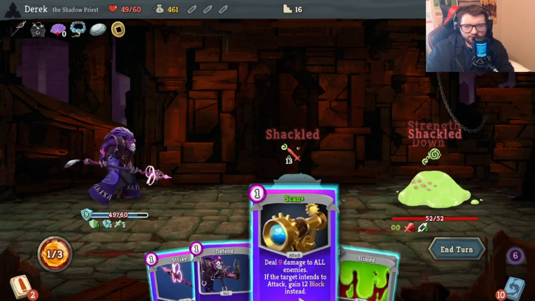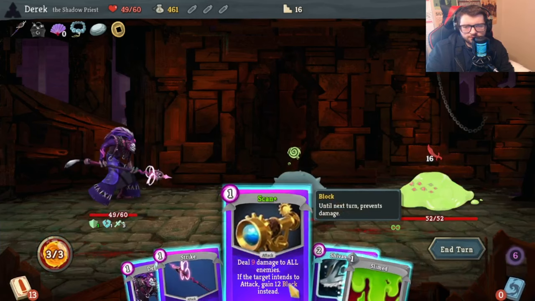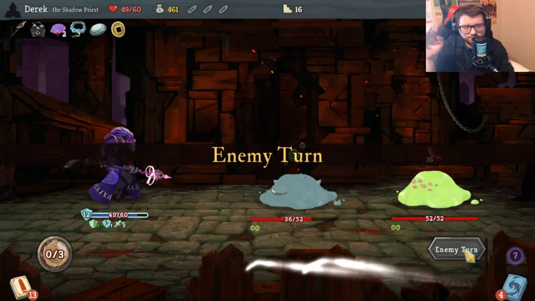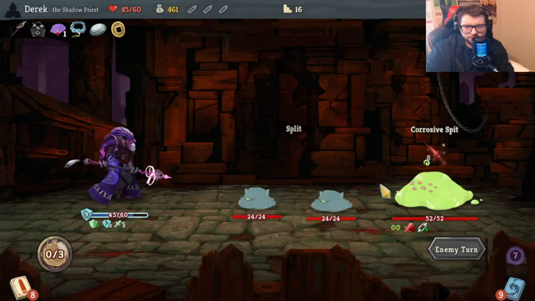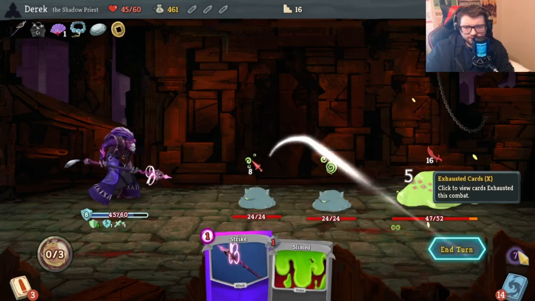Oh, god, I forgot. I used it on somebody who's attacking, so that doesn't work. Ugh. I could use the block, though. I mean, damage. I gotta find a way to deal more damage or get rid of my debuffs. Alright, so that'll save me for one turn. Defend. I guess I'll just start hitting you. Ouch, ouch, ouch, ouch. That's gonna hurt.